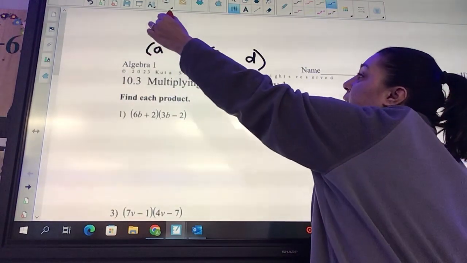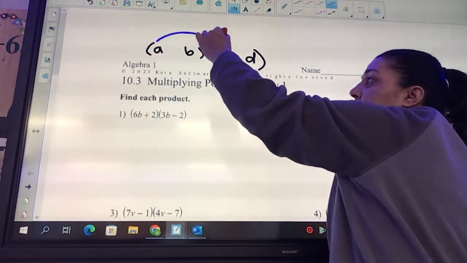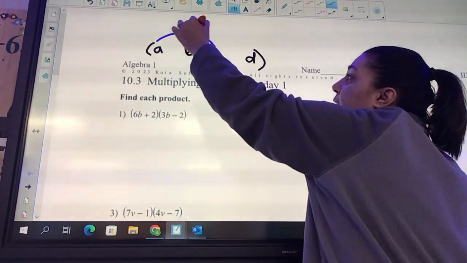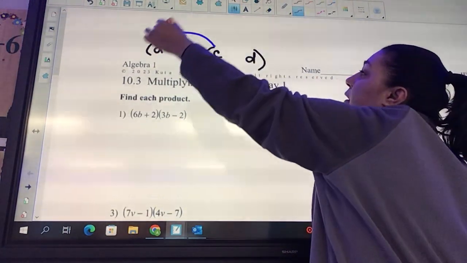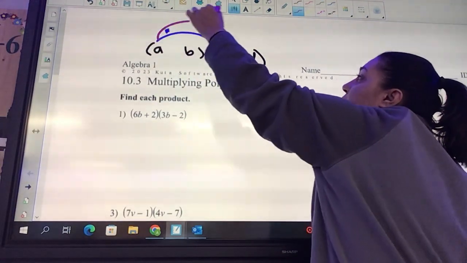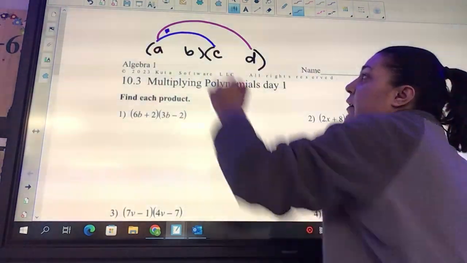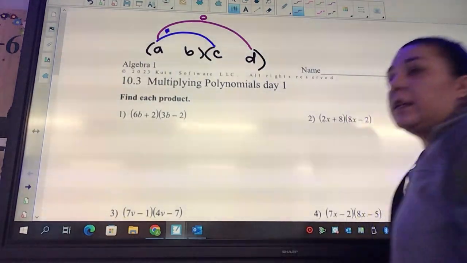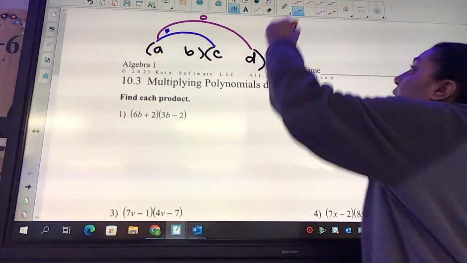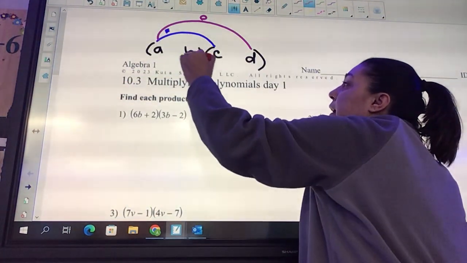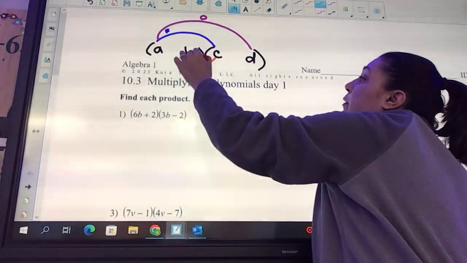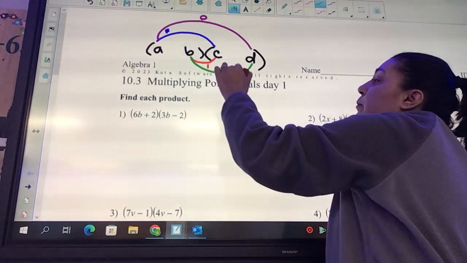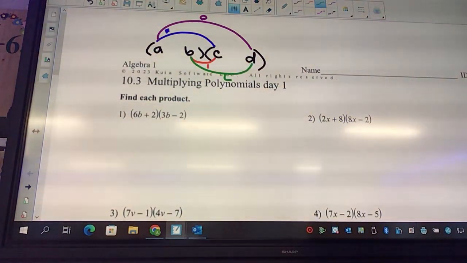You're going to multiply the first piece times the first piece. Kind of make them like a rainbow, and that's where we get that F from FOIL. Then you're going to multiply this first piece also times this second piece. That is the outer, which is where we get the O in the word FOIL. And then you're going to multiply these inner pieces, which is the I. And then you're going to multiply these last pieces, which is the L. That's how we get that FOIL method.